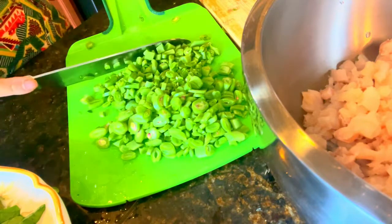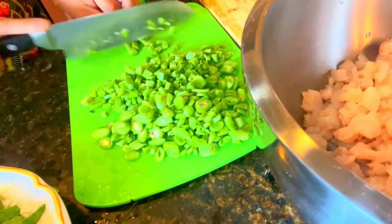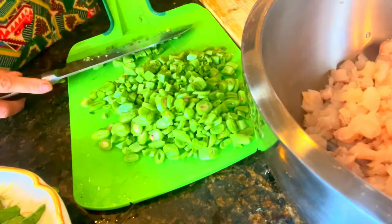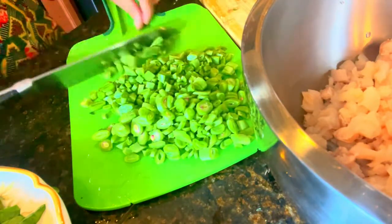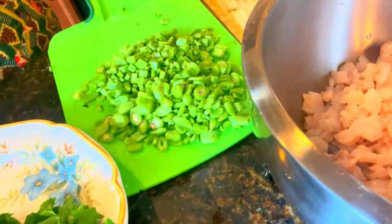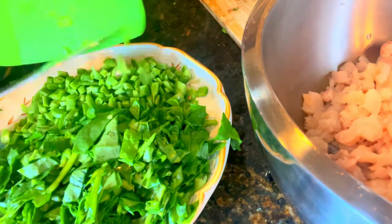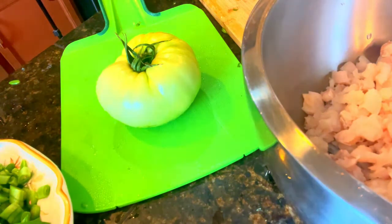I think that's enough green beans for now — I don't want to put too much. It's always good to have vegetables but I usually determine how much I'm putting. We can make some sauté later for the other green beans. We have more here — some are giant ones. Now we're gonna do the tomatoes. Let me put this together here with the other stuff. I like this cutting board because you can fold it like that.